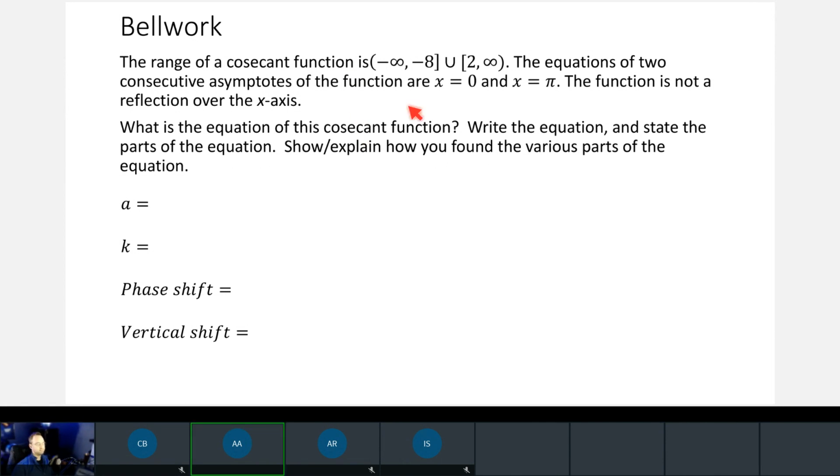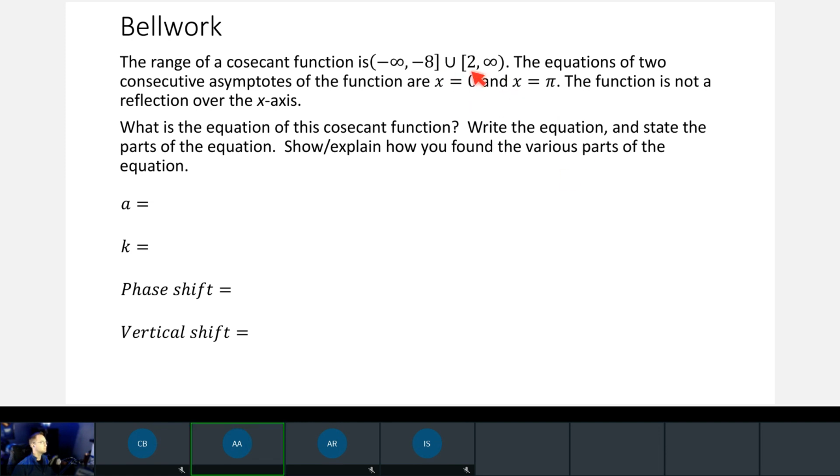Okay, so basically I knew the range. First, what I did is I put the normal cosecant function, which is y equals cosecant of x. I saw that and I realized that the asymptotes were already placed where they needed to be. So I didn't have to do any horizontal shifting, which means the x was going to stay the x. But then I saw that the range was off. So I tried doing first vertical shifts up and down. It wasn't getting me where I needed to be, so I started messing with the number in the front.